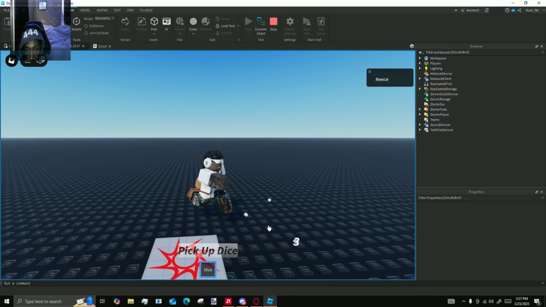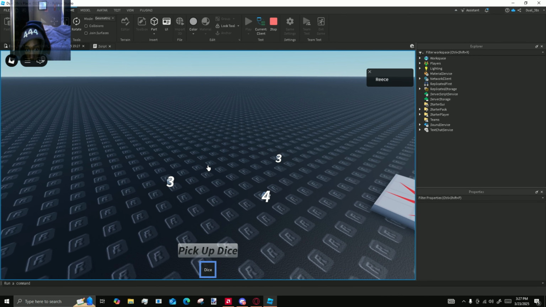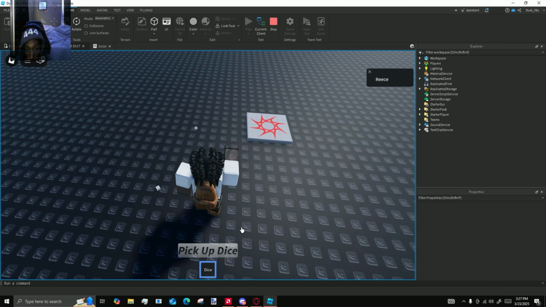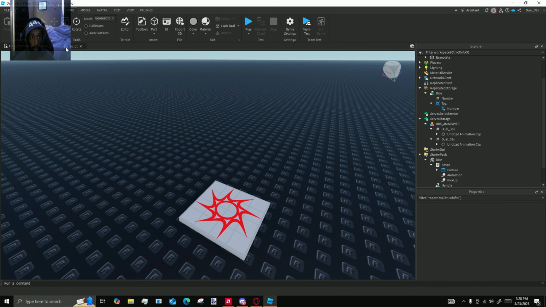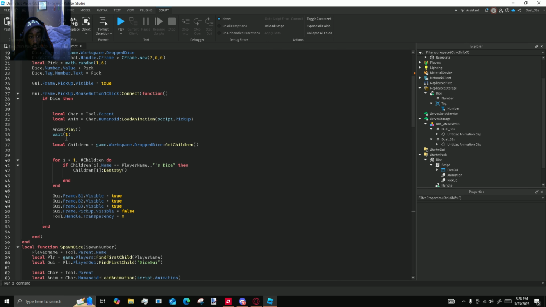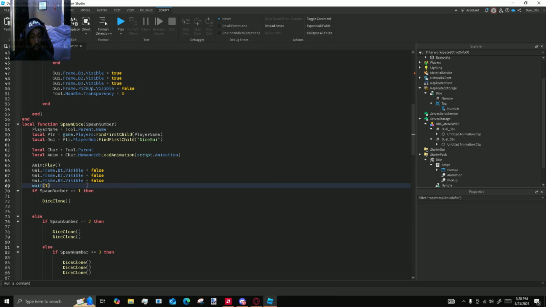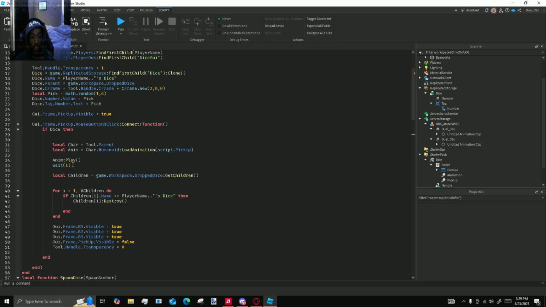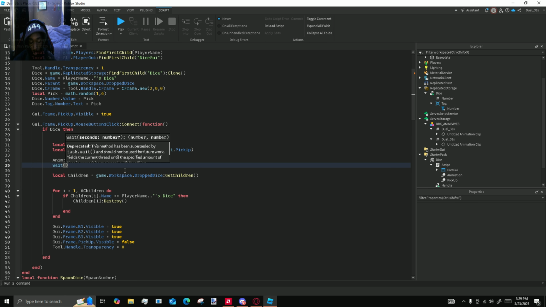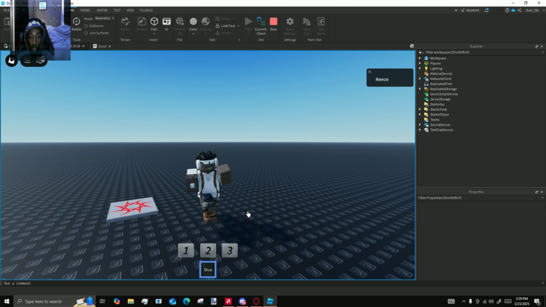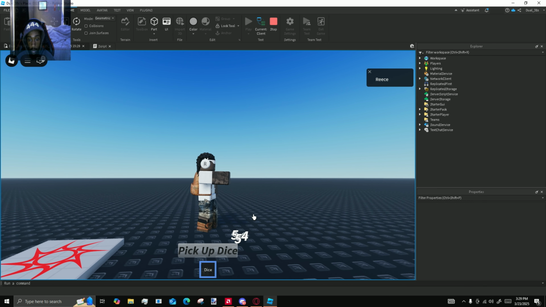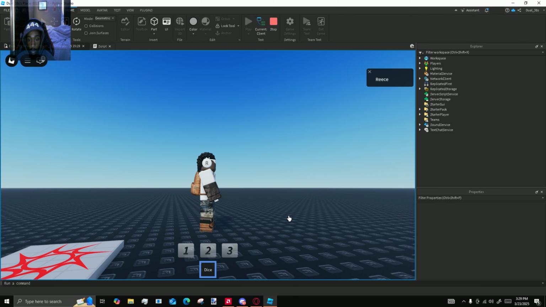Press 3. So now you can actually see them from far away. So we got 2 3s and a 4, and we can pick them up. So honestly, I just want to fine tune it a little bit, because it looks good but everything's a little off. So we'll do 0.4 on the spawn dice, and then the pickup I think needs to be a little bit quicker, so we'll do 0.75 just to make it a little bit quicker, and we'll see if that looks better. Yeah, look, that looks way better. Then the pickup.